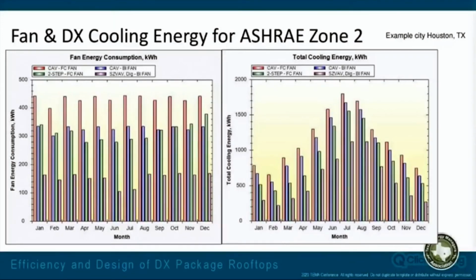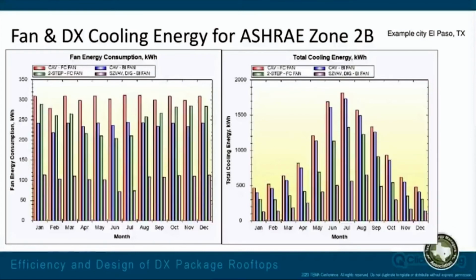And what you see is the shape of that model is pretty much the same as it was in Dallas-Fort Worth. The magnitude will change. How much energy used in a given month will change because you've got a different weather pattern. However, the total energy used is still going to be pretty similar as far as percent difference. And I decided to look at one other one. I looked at a 2B, which is going to be El Paso, Texas. And again, very similar in shape, very similar in magnitude of savings, although the amount of energy used in any different month will be different.